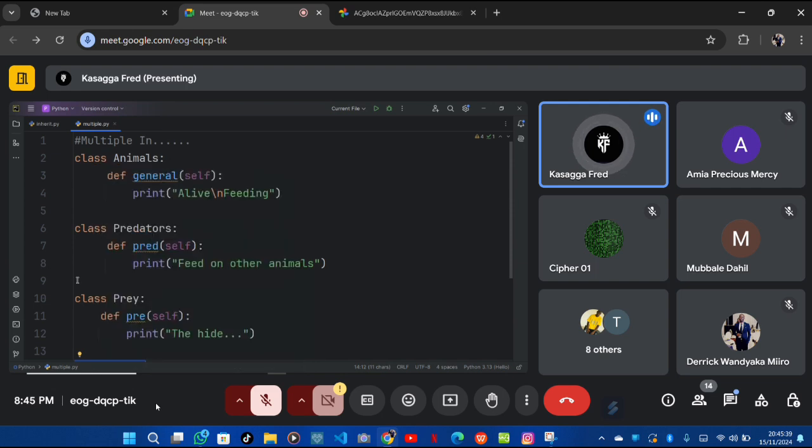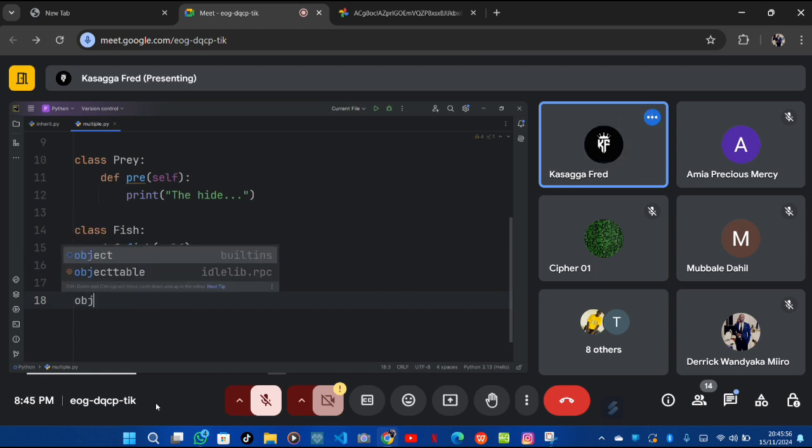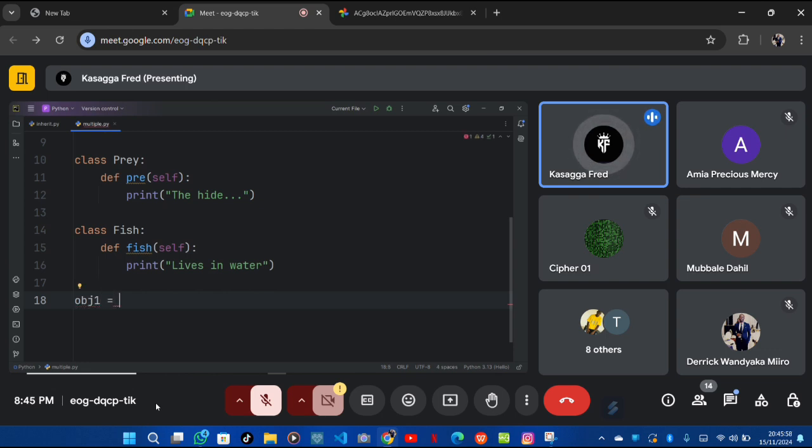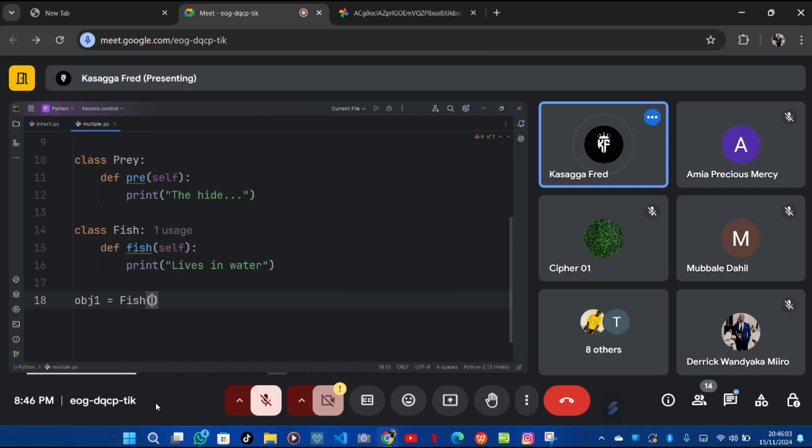So that is multiple inheritance. And how would you do that? Let me first create an object for this fish class. Let me use obj1 equal to the fish class, then we open those brackets.